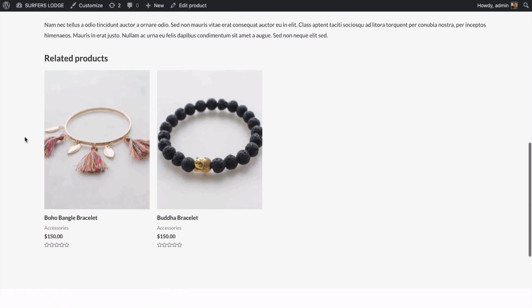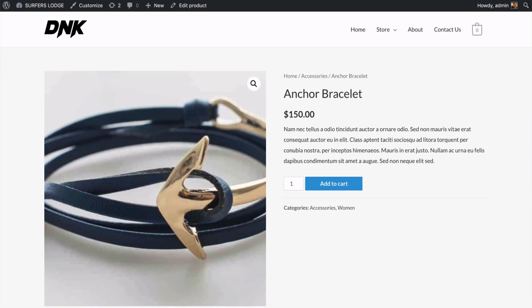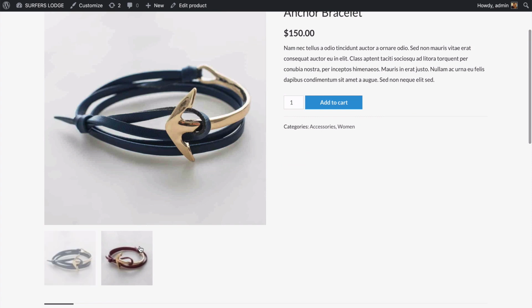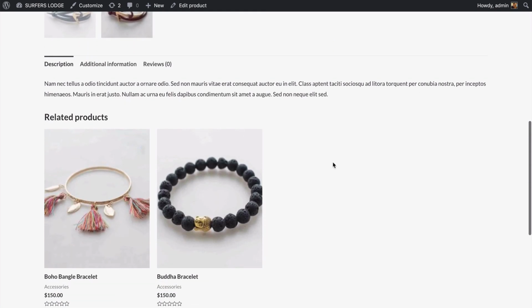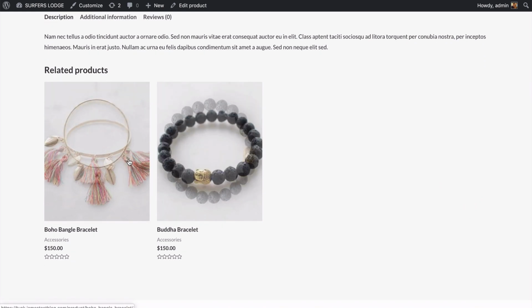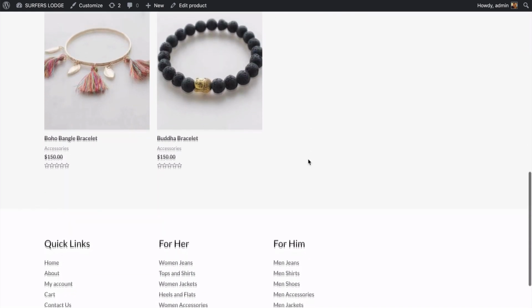And these products look absolutely amazing. As you can see, if I scroll around, it zooms in and I can change the image just like that. And it's just incredible. People can add as many as they want, and then add to cart. And then you've got related products underneath. This looks just so good.